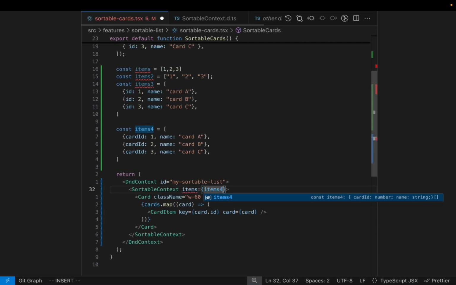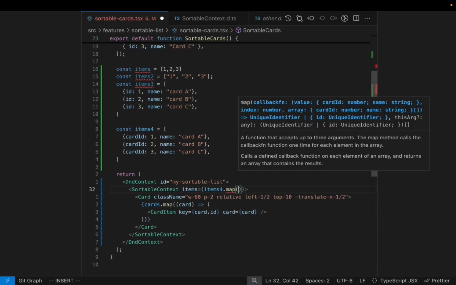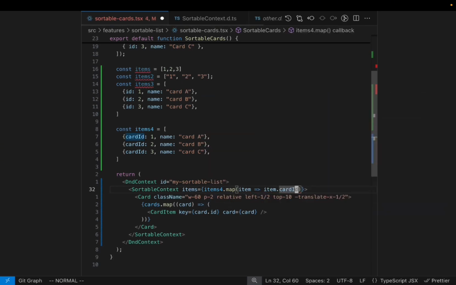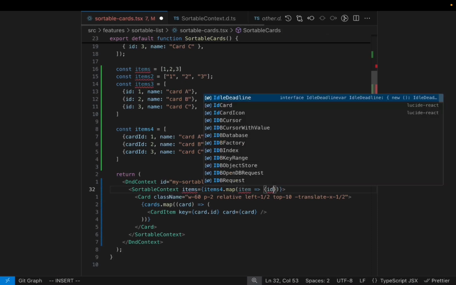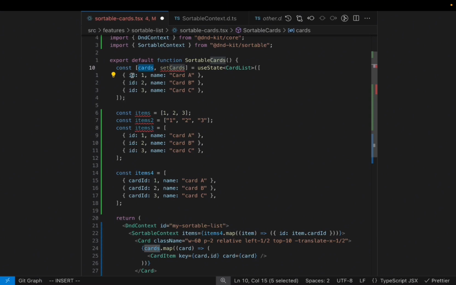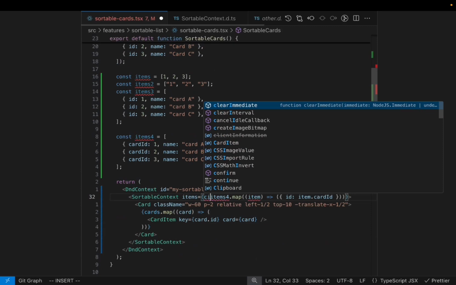So after doing this, items.map with item.cardId, we will get an array of numbers like this, 1, 2, 3. Or we can return an object using id, where the value is item.cardId. In my case, the cards array already meets the requirement, so I just pass it in.